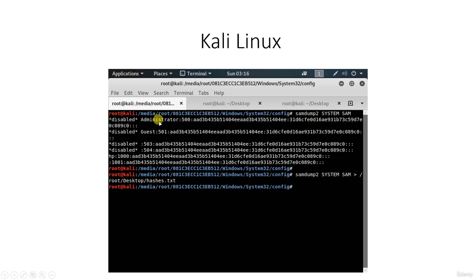As you can see, it will load all the administrator accounts in here, and then we go to the desktop hashes to get the Windows login password. It will save all of those in a hashes.txt file, which, as you can see, will be saved on the desktop if you select that directory.